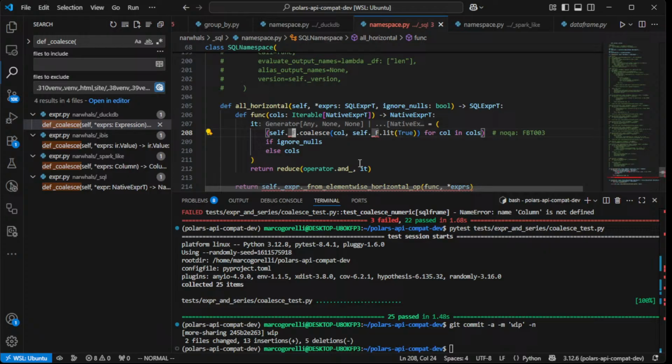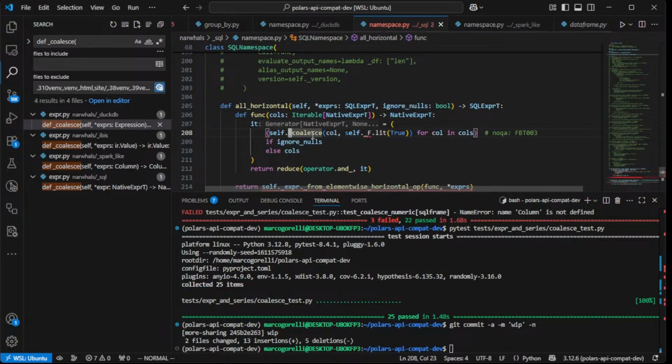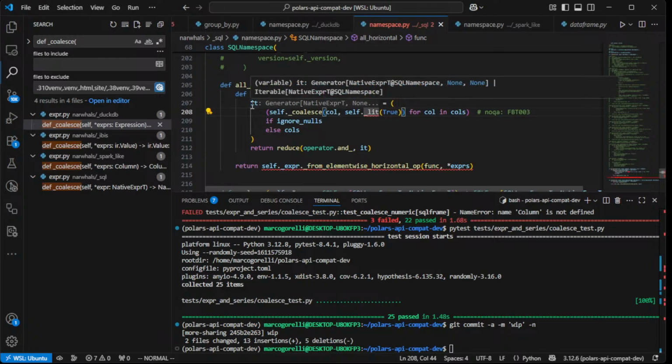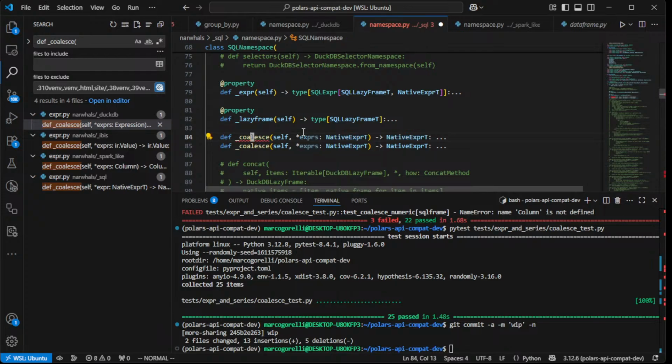Then we need self.coalesce. Easy, we've got that. And then lit. We probably need an underscore lit as well. Yeah, let's make underscore lit.